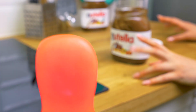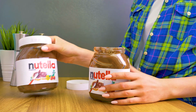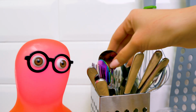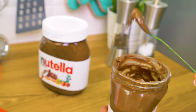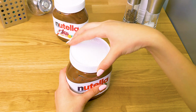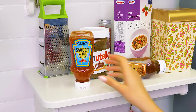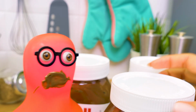Sam! I'm here, Sue. Why would you open a new jar if you haven't finished the previous one yet? But, Sue, the jar is so deep that I can't reach its bottom. In my opinion, you're just being lazy, Sammy. Oops. How many more unfinished Nutella jars are there in the fridge? Just these two, Sue. Truly, just these. Are you sure, Sammy? Not exactly, but that's okay, Sue.